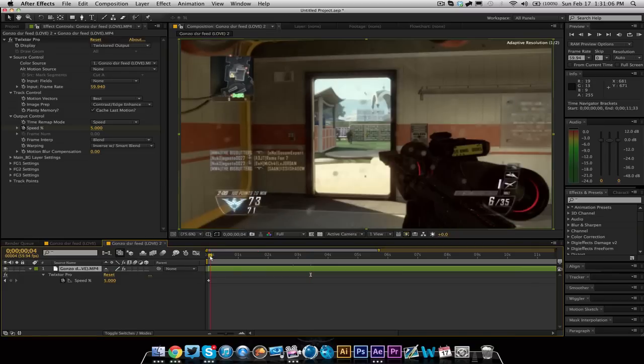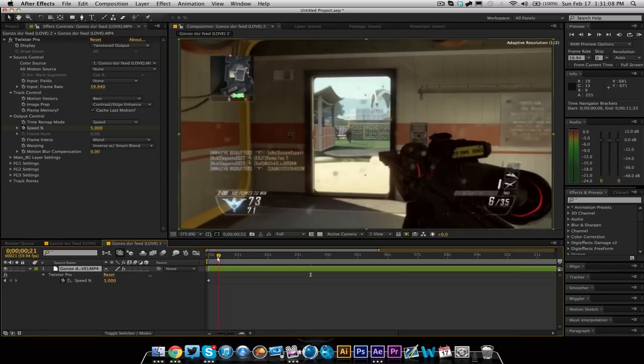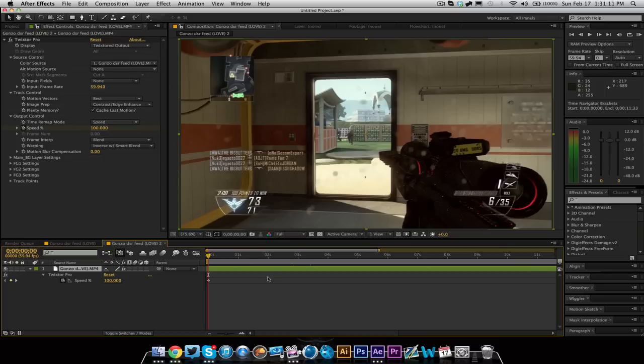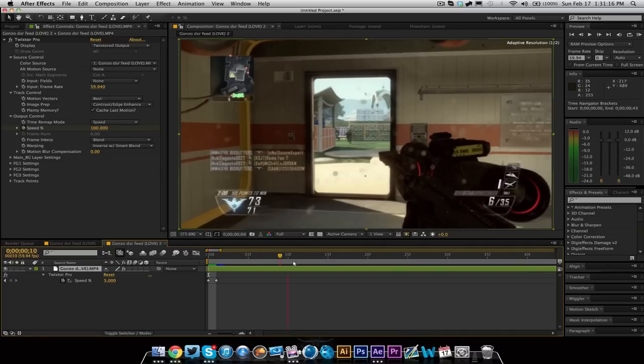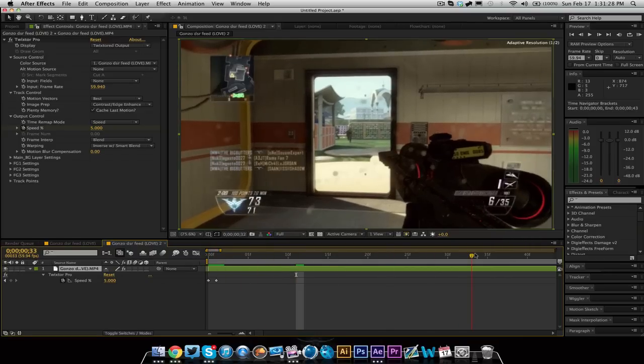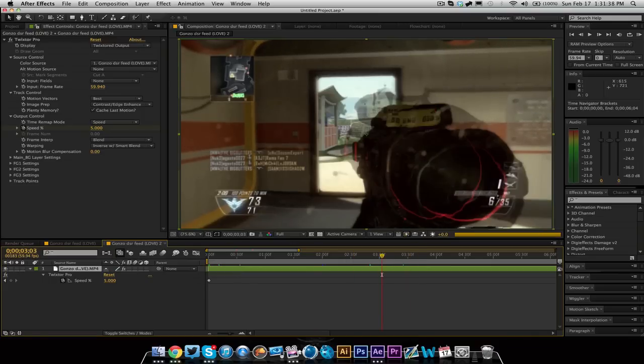Basically, Twixtor is interpreting frame by frame. Because you're only working with 60 frames per second, it's making its own frames as you go along to make it look like this. So right now down here where the gun is, there's little movement. The gun's barely moving, and that's why you're able to Twixtor and it looks so smooth, because Twixtor is able to interpret the frames in between and create a nice smooth looking slow motion. Whereas if you get up here, the gun is, from frame to frame, moving so fast. In fact, I can show you that right now.